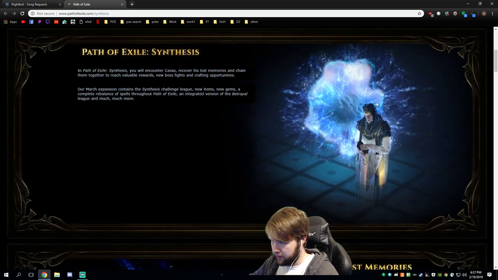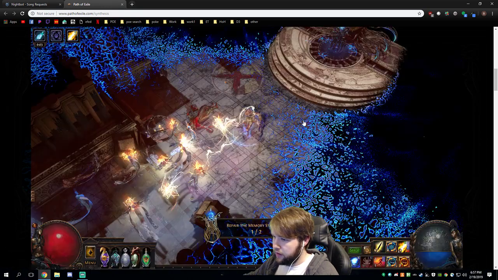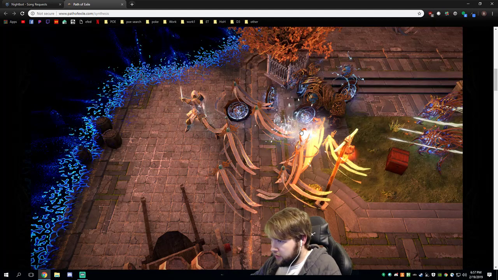So essentially there's this guy and forgotten things, and you have to help him go through his memories. We'll look at some of the screenshots here. So as you can see, you enter in like this room. You need to repair the memory stabilizers. This guy's using the new Storm Burst skill. Anyway, so you're just gonna have to basically go quick. It's kind of a mix between Delve and Vaal from what I've seen.